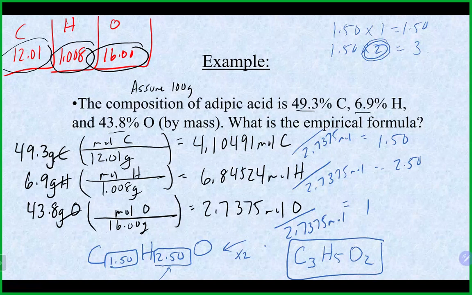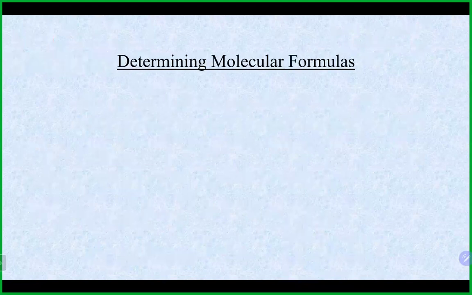The way that you calculate the empirical formula is after you convert everybody into moles, whichever one is the smallest, that's who you divide by. So it's always the smallest number of moles you want to divide by. Other questions? All right. Questions on calculating empirical formulas.